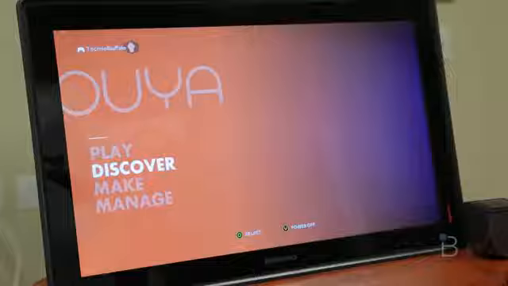But lots of promise here with the OUYA, and we're excited to give it a spin when it officially launches later this month. It will be in retail stores across the country and also available online to anybody who was not a Kickstarter backer. But that's the OUYA software update 1.0.5.